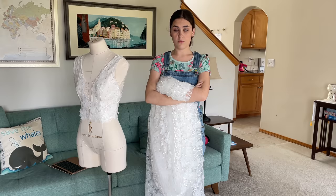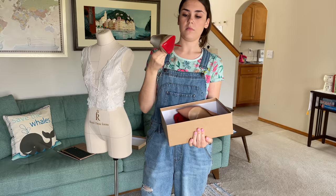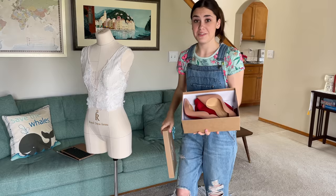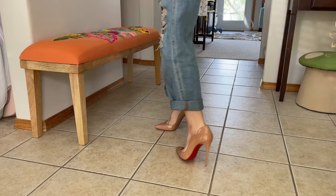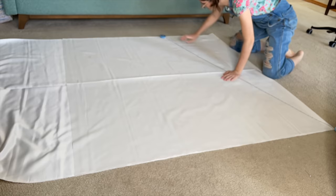I realized I don't have a zipper, so I'll have to go to the store if I want to finish today. When doing the hem you also need to account for the shoes you'll be wearing — I'm going to wear these nude Louboutins with four-inch heels, so I'll need to add four inches to the hem length. I'm going to put them on and measure how far down it will go, then start cutting out the satin. I love these shoes — simple yet beautiful, and I think they'll look beautiful with this dress.